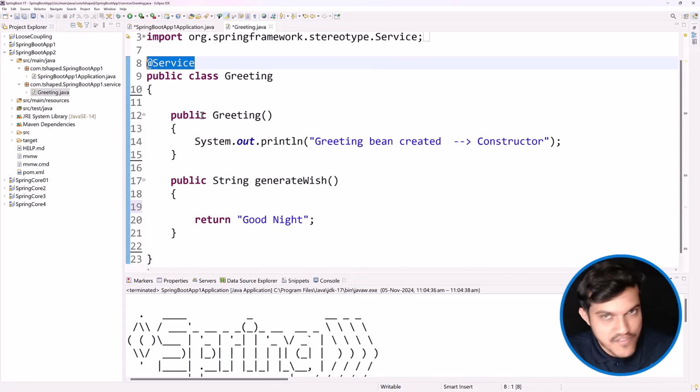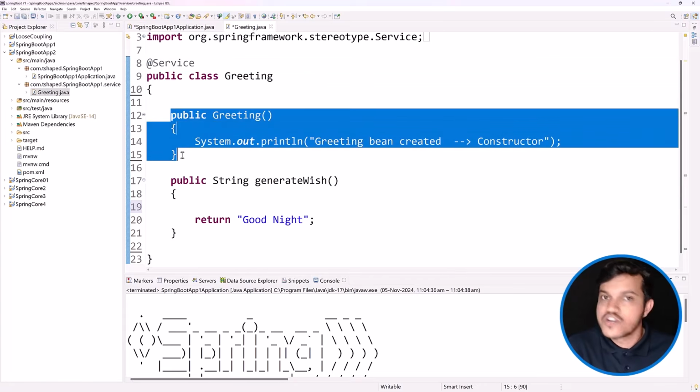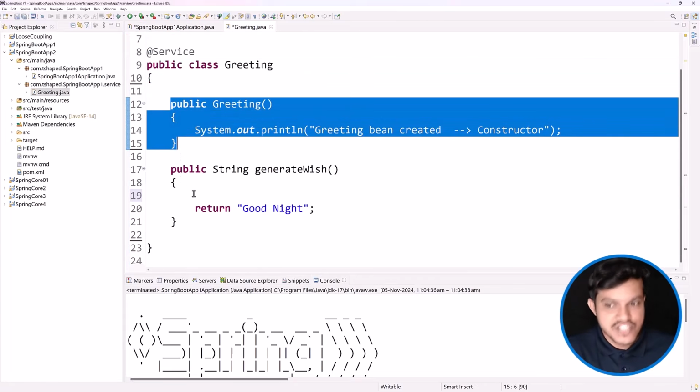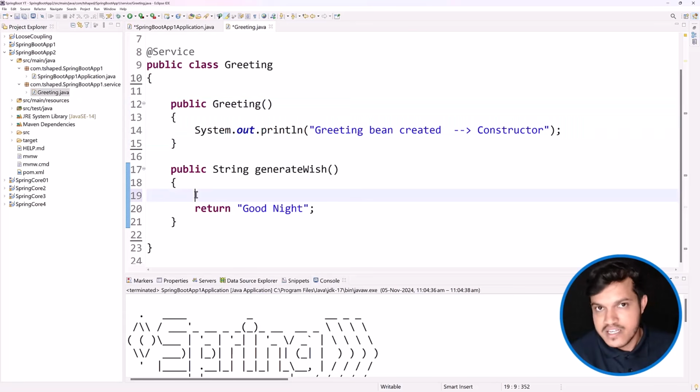is written. Fine. Now I have created the constructor to know if the bean is created, and here is where I will generate the actual business logic. Now I would like to get the current time of the system which I have. You can use the Date class available in the SQL package or the util package, or you can use the LocalDate, LocalTime, and LocalDateTime classes, which came from the Joda API and were added in Java from Java 8 onwards, a new date and time API. I would like to go with the new date and time API, which is there in Java.